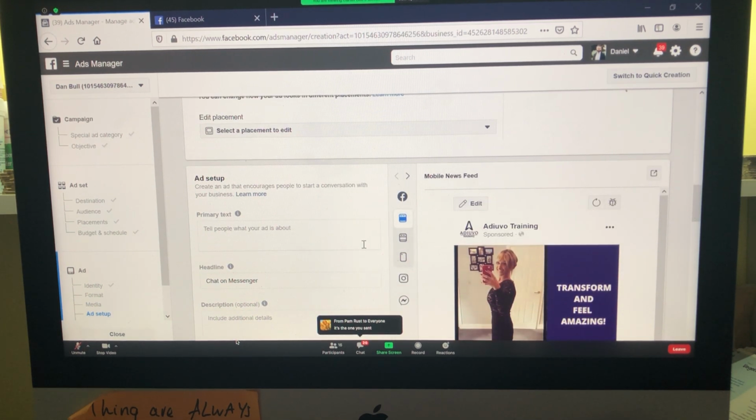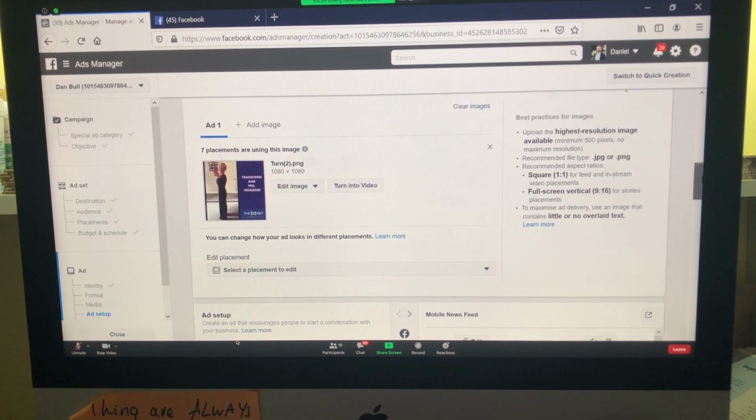It's the one you sent. Hello, Pam, if you just unmute. Yeah, can you find the one you were doing on screen with the ribbon and the husband and wife? Ah, yeah, okay. So I did single image or video, and then I went down to add image. It says add 1, add 2, add image. Pressed on that and selected the image.